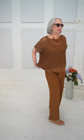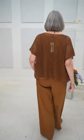Can you undo the tank and let it hang out? Because sometimes somebody might want a little more coverage. You can put your top down and wear the tank out as well — I have to wear it that way because I want to hide my tummy. You can definitely do that.